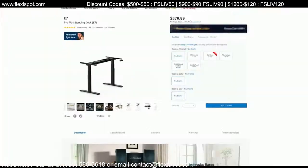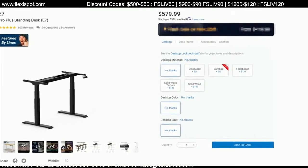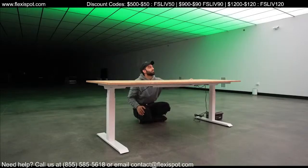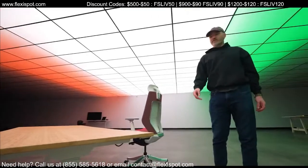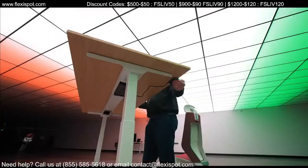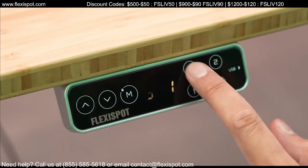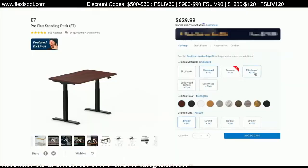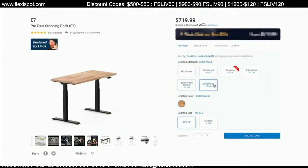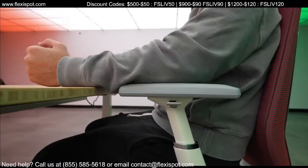Normally it's around $650, but the deal brings it down. I've paid obviously a lot more for motorized adjustable desks, and this one has a huge range to it, by the way. Whoa, it could be a coffee table for you, and it can go all the way up to full standing height. Look at this, that is an enormous range. And like I said, you can get your presets in there to get there even faster. So there's a lot of different finishes to choose from. It's all listed on the site. Funny thing about these standing desks is it's not even just about the standing aspect. It's also just having the flexibility to find the optimal height for your body when you're sitting. It's just more flexibility, Flexispot.